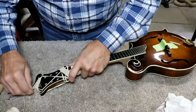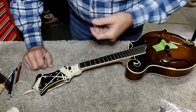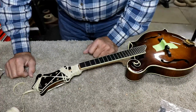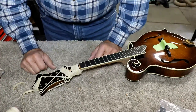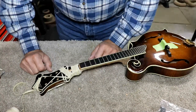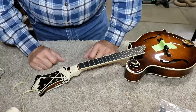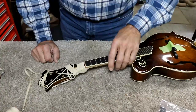And the truth is, and I really believe this is true, I don't remember ever having a glue joint fail that was glued properly. I mean, there's been things that have failed, like where I've tried to glue a bridge on where there was already a bunch of junk there, old finish and stuff, and it wouldn't stick that way. But when you clean the surfaces, make them mate perfectly, and glue and clamp them as tight as you can without, of course, damaging the wood, then those glue joints generally won't fail. And this is a little different because we're gluing plastic to wood, but this kind of glue is very good. I'll give that a couple of hours to set up and we should be good to go.